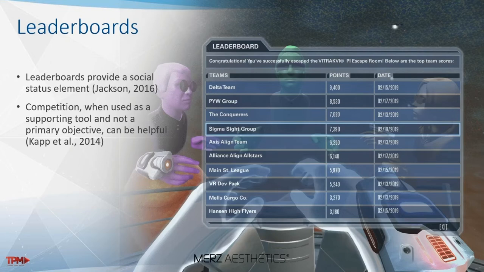Leaderboards are a great way to create traditional competition while learning. Now, while you have leaderboards that will show off your score or what you were able to accomplish, it's also able to motivate competition. So if you're at the lower end of the scoreboard, you can not only see, oh, I need some place to improve, but you also know where you want to be, in the top part of the leaderboard. Now, this competition can be really helpful, but not if it's used as your primary objective. You want learning to still be what's important, not being first place in a leaderboard. It's a great social element as well as creating a sense of competition in an app or process that might be a little dry.